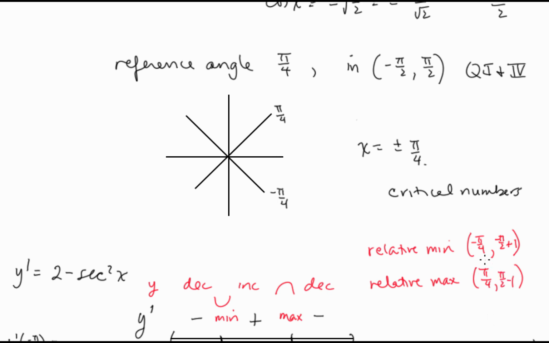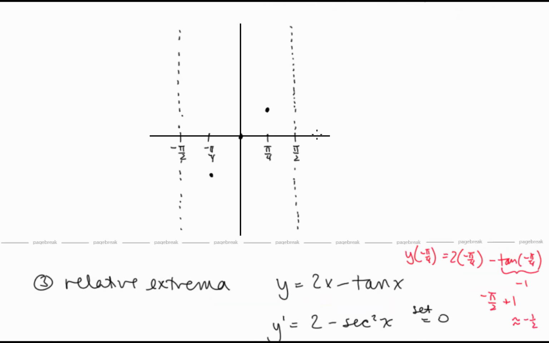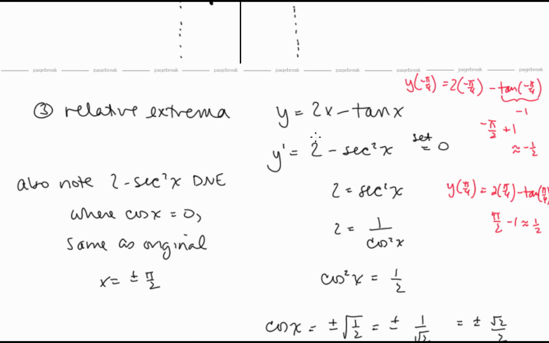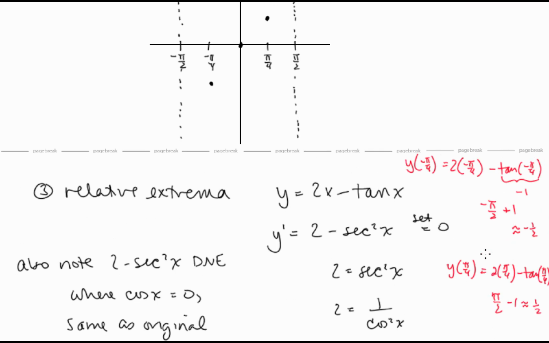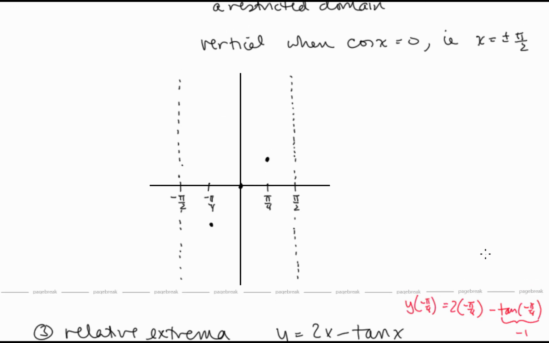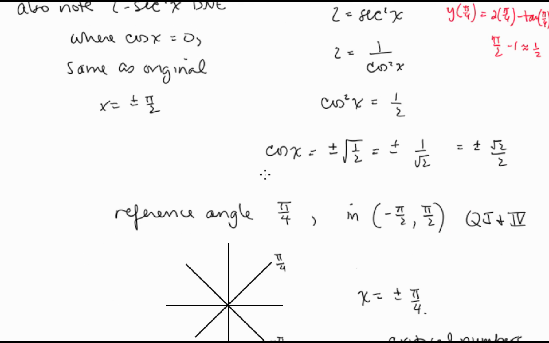And now plotting these 2 points, we're here. So now we said we have a relative minimum at negative pi over 4 and a relative maximum at pi over 4. We know that we have these vertical asymptotes, so the graph must look like this. And now let's check our concavity. It looks from our sketch like x equals 0 would be an inflection point, and that will have concave up before that and concave down after that, but let's go ahead and check.